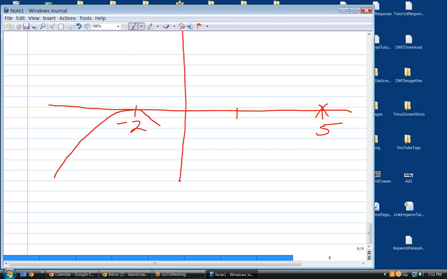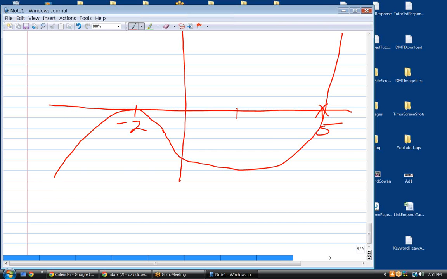and it kisses the axis, it doesn't go through it because if it went through it, it would have an odd multiplicity, not an even. We also know that it's going to come down here and come back and go through that 0. And should look something like that. There's your two humps. I mean, you got an extrema there and an extrema there, so that fits.